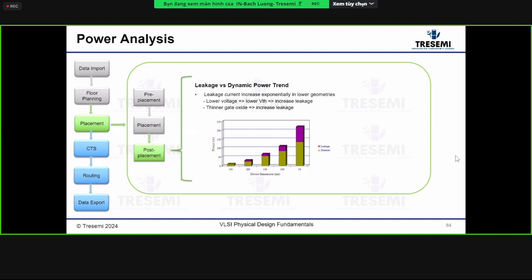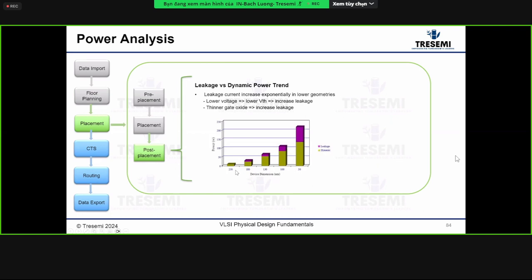Okay, so this is the leakage versus dynamic power trend. This graph is showing the power going up vertically, and this x-axis is the device technology in nanometers, from 250 nanometers to 50.